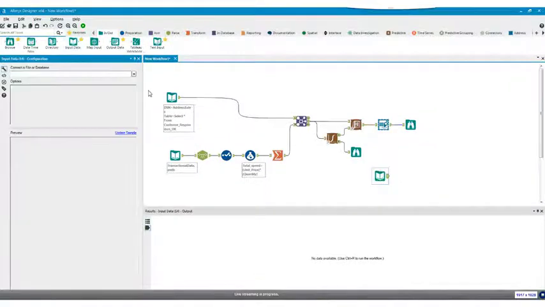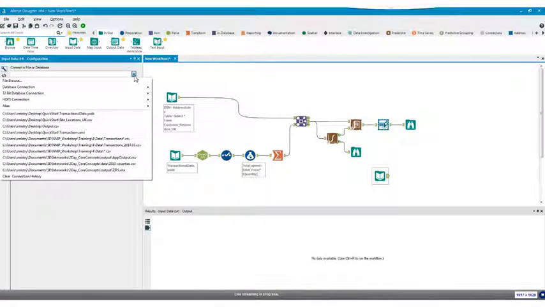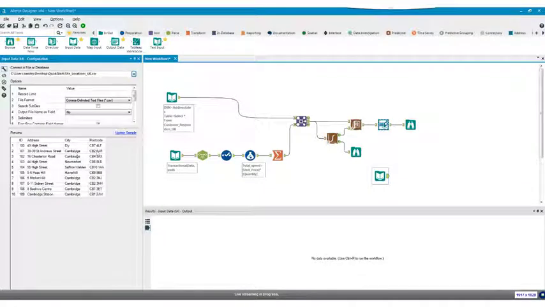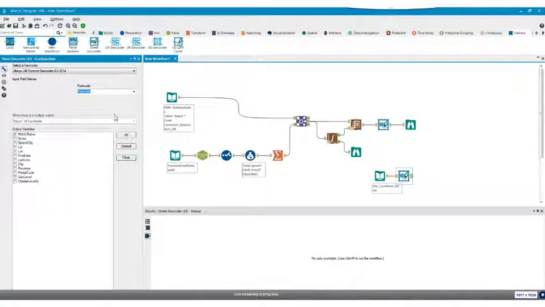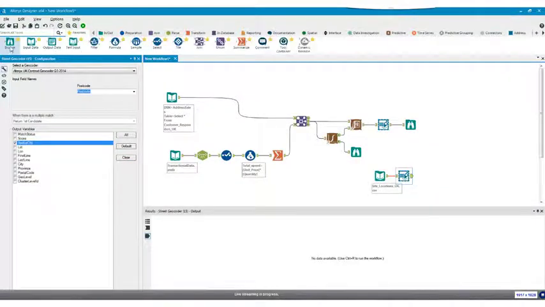So again, using my input data tool, I'm then going to point to another file. In this case, I might just bring in the CSV file, which has information relating to the site locations. Again, with the data that you can see on the left-hand side, we've got a postal code field. So I'm going to use the address geocoder again and add this in to my workflow. I'm going to also add the postal code field and create another spatial object.